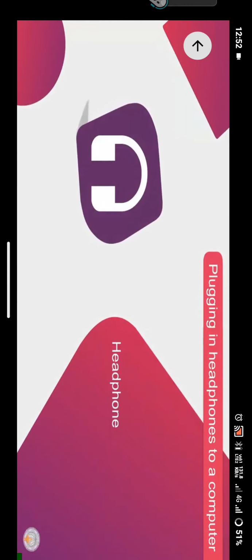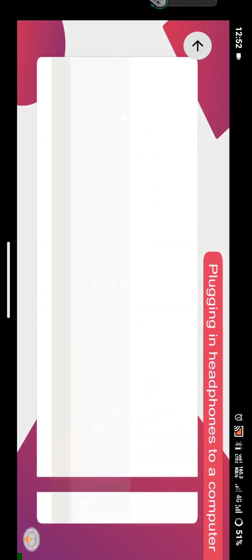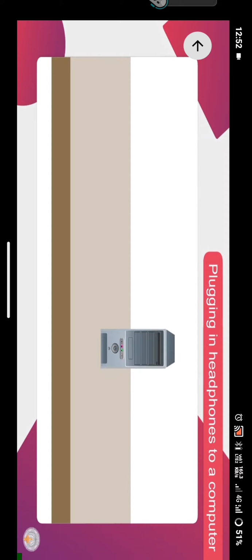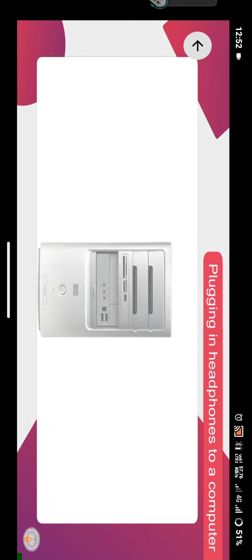To plug in headphones to your computer, you need to understand the desktop and the front view of the CPU. The basic parts of a desktop computer are the computer case or CPU, monitor, keyboard, mouse, and power cord. Take a look at the CPU.